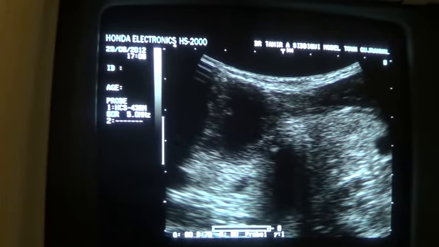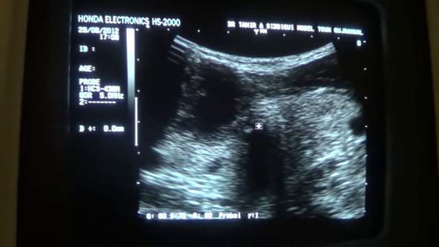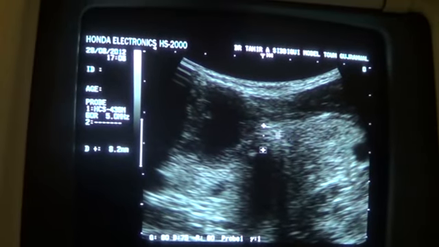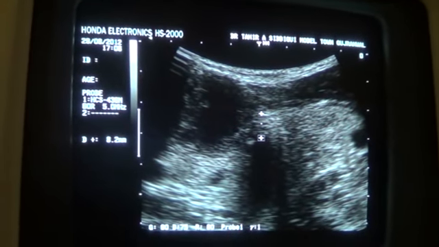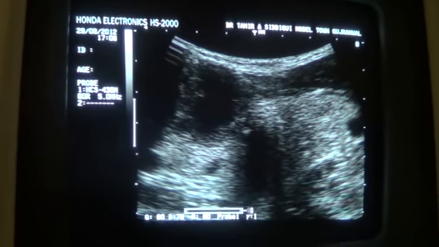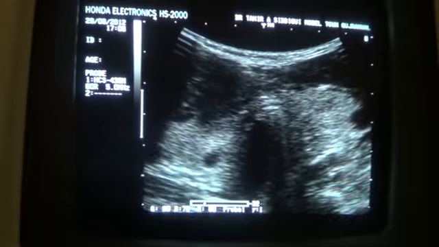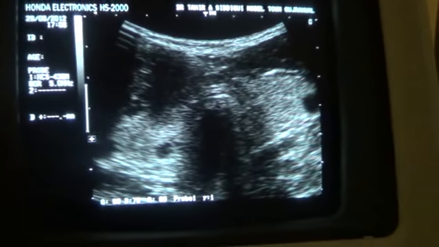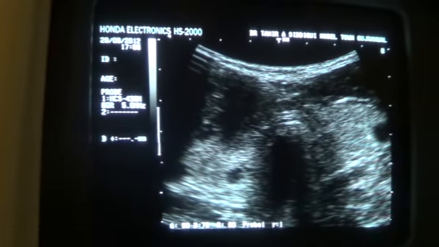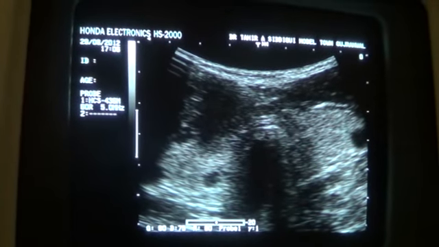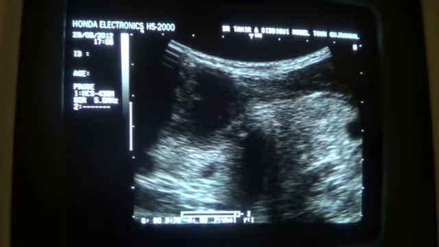This is the transverse section, and this area is the isthmus of the thyroid. This is the isthmus of the thyroid, which is normal. See this view. You can see the pulsations within this artery. These are the landmarks for the identification of the thyroid gland. These are the common carotid arteries.